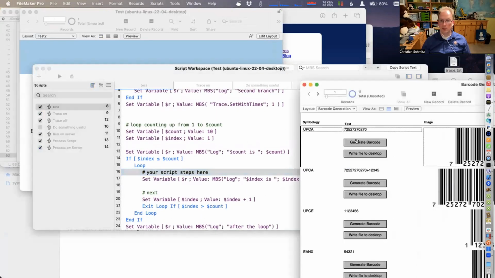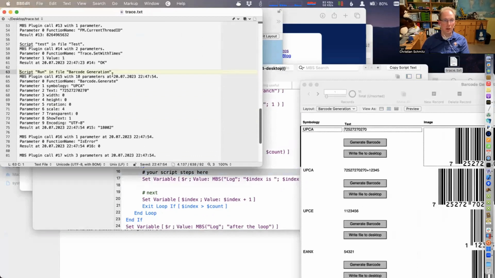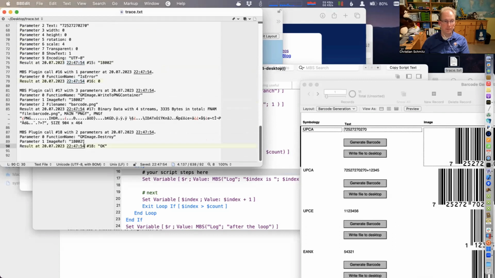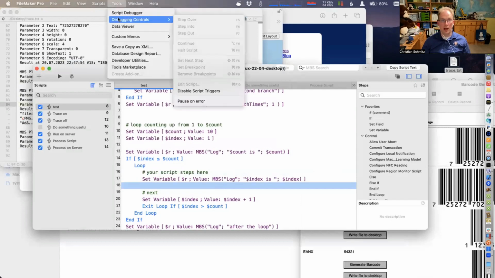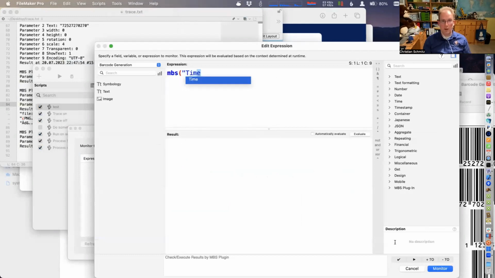Let me just click this button to get some more logs here. So you see there's a call at a certain time, and the result is coming at a certain time. You see not just the entries, but at what time they happen, so you can look for entries which take a long time. For those, we also have a feature in the plugin that shows you things that take a long time.